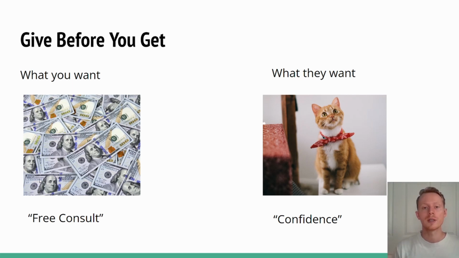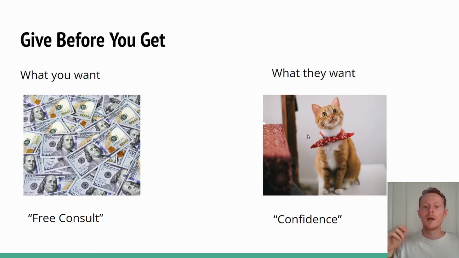Another marketing principle to cover is give before you get. So you think about coming to Facebook, what do you want to get? You want to generate more implant cases, you want to make some more money. But when it comes to people that are on Facebook, I have a picture of a cat here. They're really just looking to be entertained.